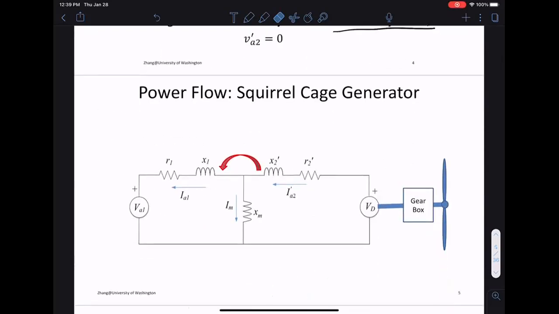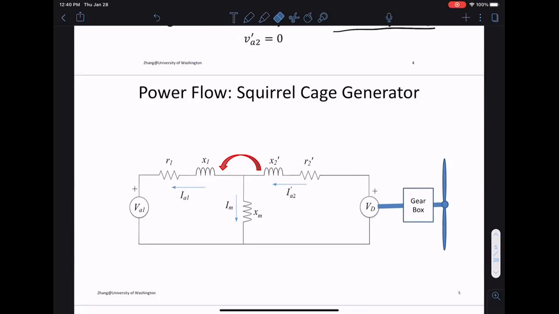Okay, so if you look at the power flow, basically, the power is flowing from the right-hand side to the left-hand side. So this is the power flow we have in the turbine, because we're generating. Again, the left-hand side is a grid, the right-hand side is the system we have. If you look at this figure, there's a lot of power here. So we're going to go through this and remind ourselves what these things are called.